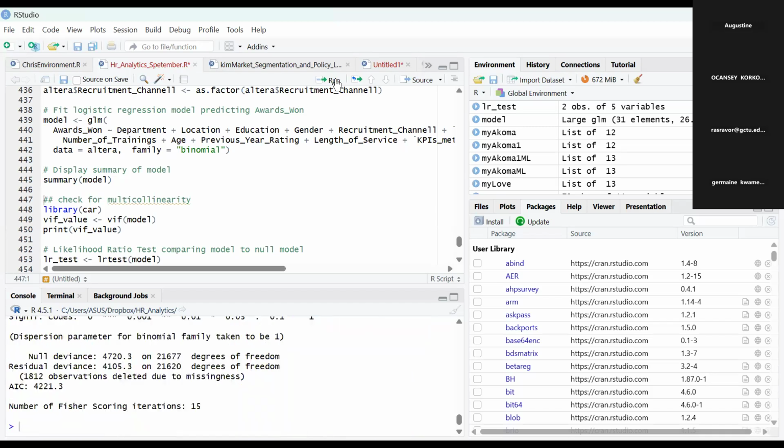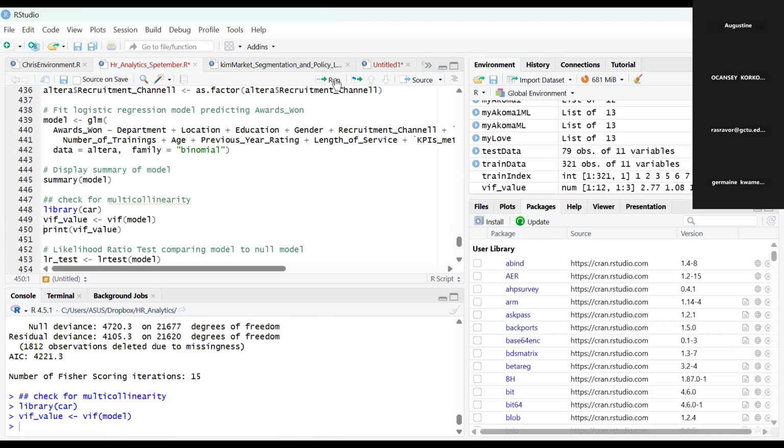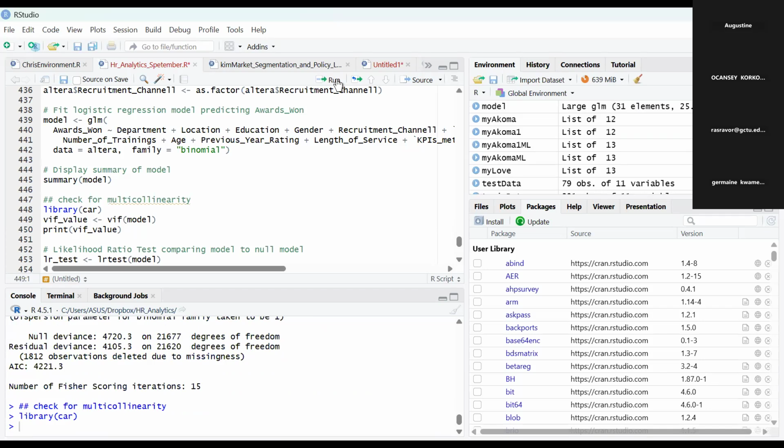Please, I can't see your cursor. My cursor is at run. You said I should run the second one. I said run from 438. Put the cursor there and then start running. In my case it is 438. I don't know about you. When you come here, you run. You have your first result.